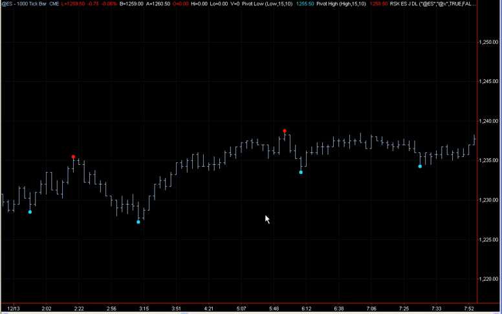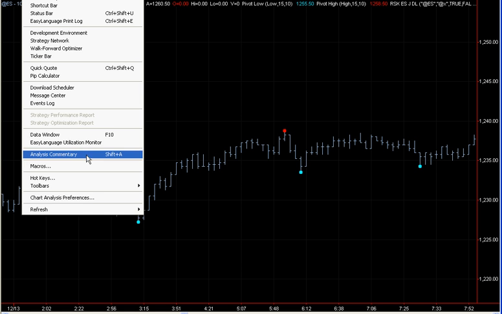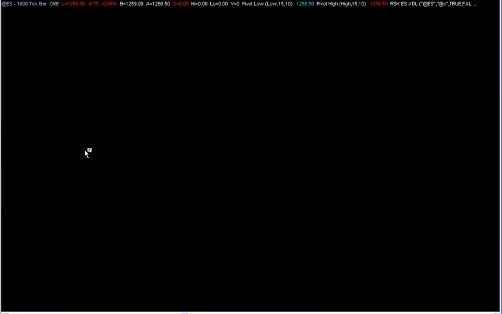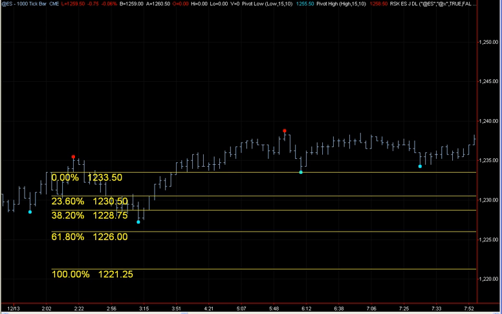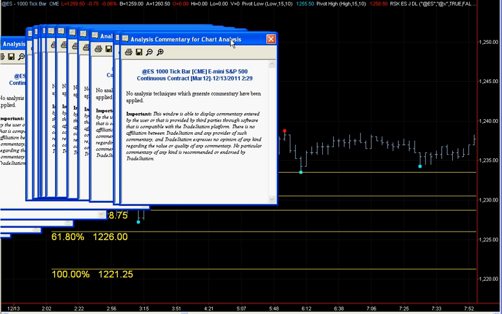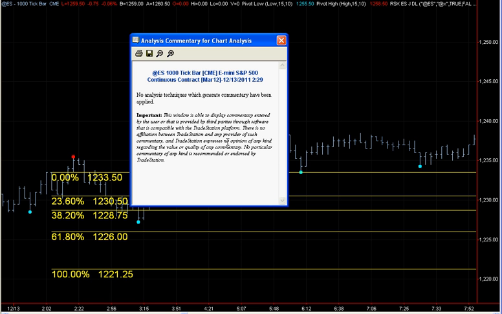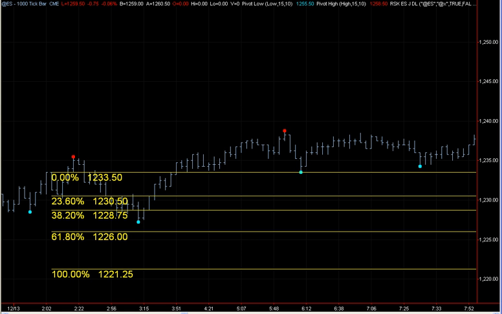In order to draw these lines historically, we need to turn on the analysis commentary. When you turn on an analysis commentary, a small box will pop up. You don't need this box, but you don't want to turn it off. So just move it down so that it's basically out of sight.